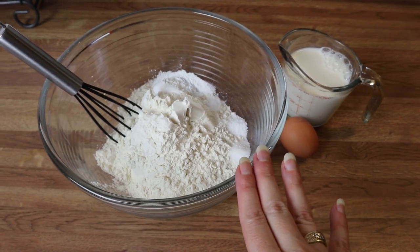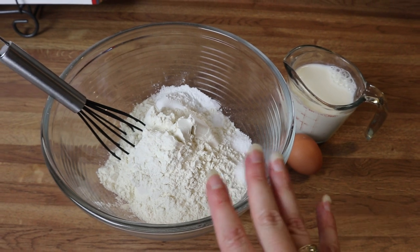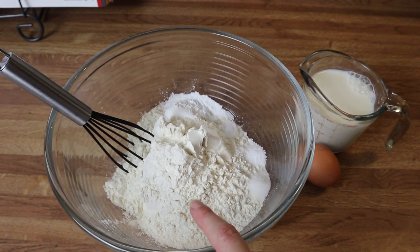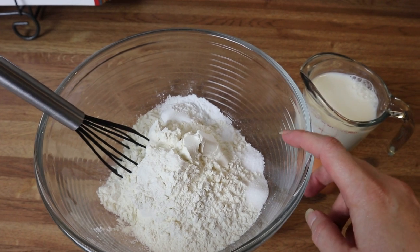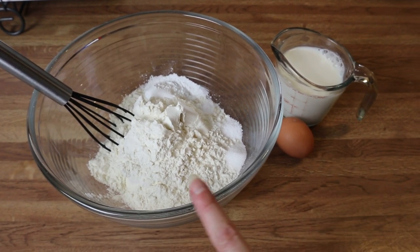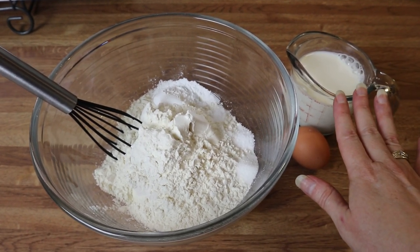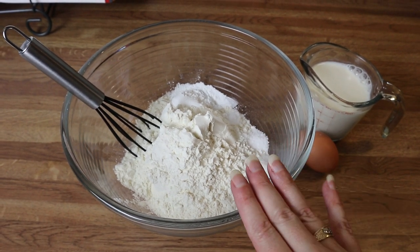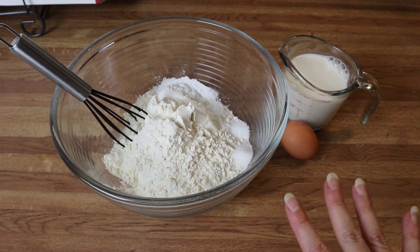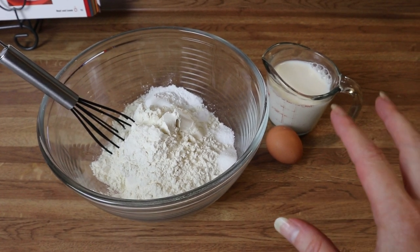Here is everything you're going to need for your biscuit dough. If you don't want to make your own, canned biscuit dough works fine — just cut them into fourths or sixths. I've got two cups of flour, some baking powder, baking soda, salt, and sugar. I've got some buttermilk and an egg. I'm going to mix the egg with the milk, then add it to the dry ingredients, mix until it forms a biscuit dough, pat it out on a floured surface to about half an inch thick, and cut it into little half-inch-by-half-inch squares.